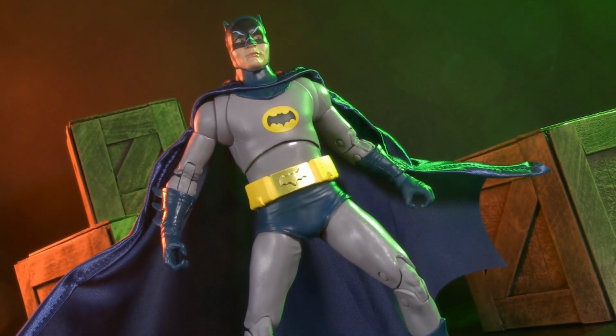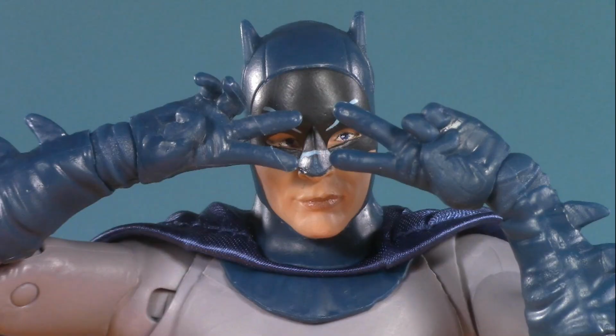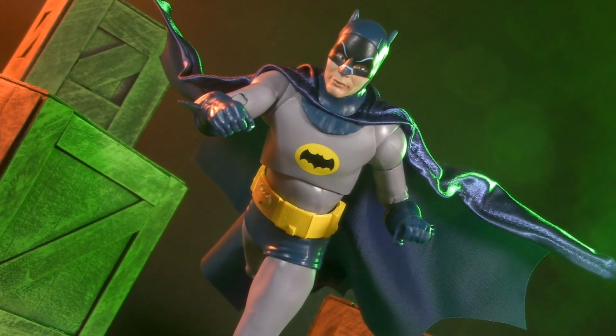The new McFarlane Toys DC Multiverse Adam West Batman has been nominated for Toy of the Year, but is this really Toy of the Year worthy? Quick, old chum, to the review station!